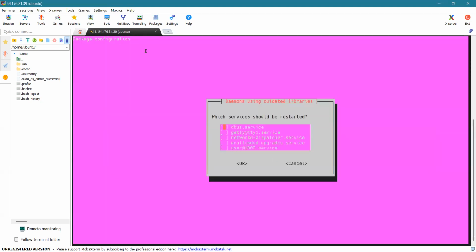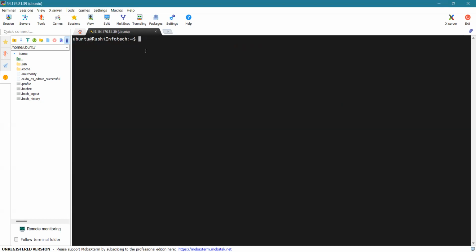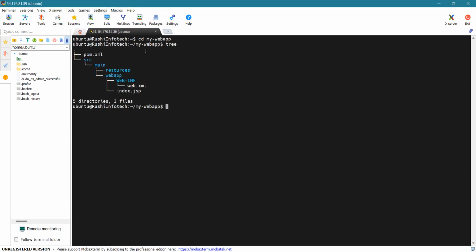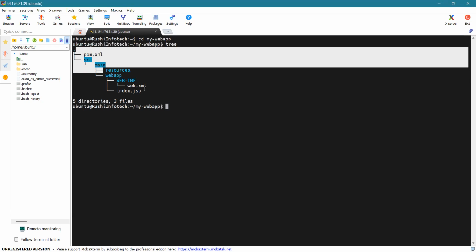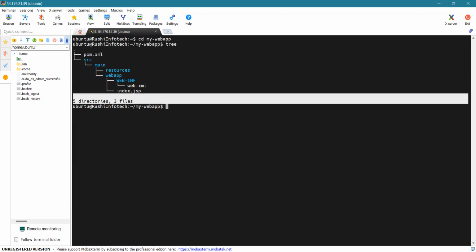Type OK. Clear this. Now enter the mywebapp Maven project and just enter the command tree. As you can see, this is the structure of our application, which includes 5 directories and 3 files.